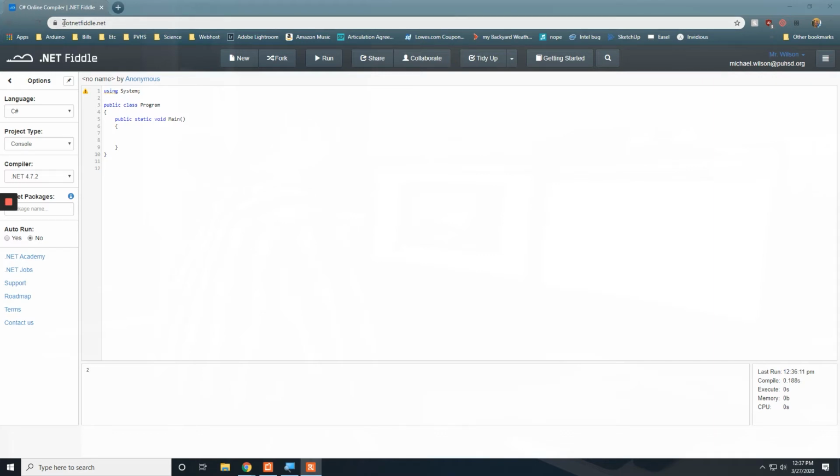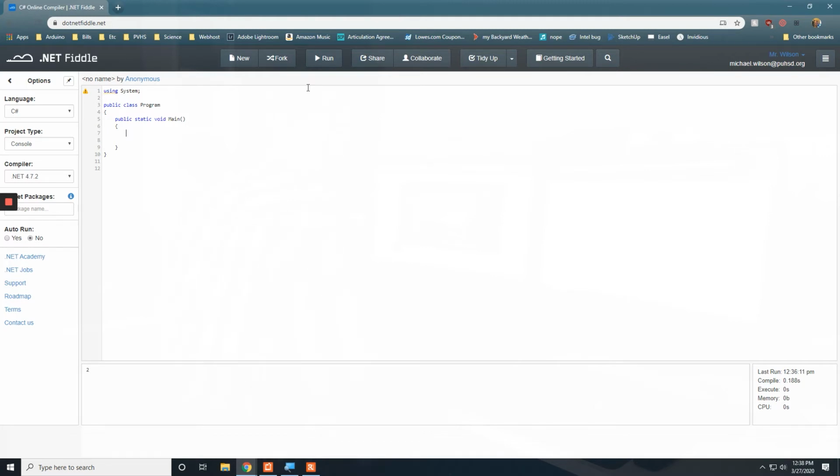I'm going to be using .NET-FIDDLE.net. This is easily accessible from any computer with an internet connection, and it works fine on a Chromebook as well. The interface is pretty simple. It'll allow us to create console-type programs. And what I'm going to do is just go through a few simple C# concepts with you. So this should be review if you have an understanding of basic C# programming. If you're new to programming, it'll give you some ideas of how things happen, but we're going to be moving quickly and it's not meant to necessarily teach you anything, just as a review.